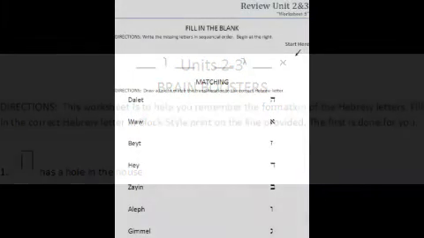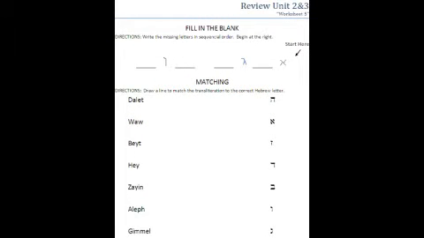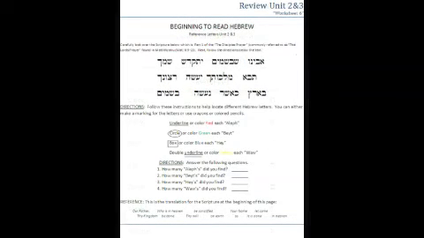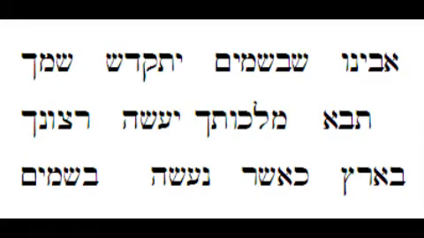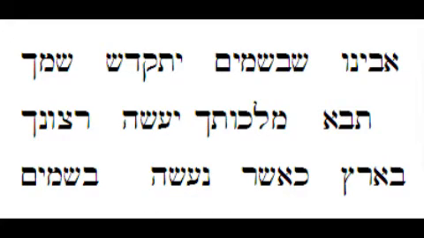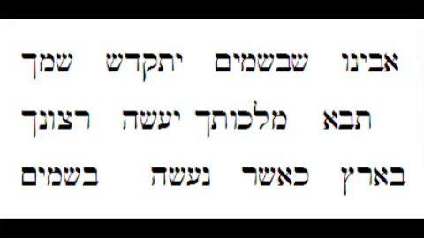Then the next page, you've got some fill in the blank and matching, which is pretty self-explanatory. And then the page after that, you're beginning to read Hebrew. This is good because it trains your eyes to identify these letters you've learned so far in Unit 2 and 3. I took an excerpt from the Disciples' Prayer or the Lord's Prayer, which is found in Matthew 6, verse 9 through 13. Most translations have it translated from Greek, but I referred to a website, Hebrew for Christians, and pulled the Hebrew translation of the Disciples' Prayer, the Lord's Prayer. What you're going to want to do is, starting from right to left, get in the habit of beginning to read Hebrew.